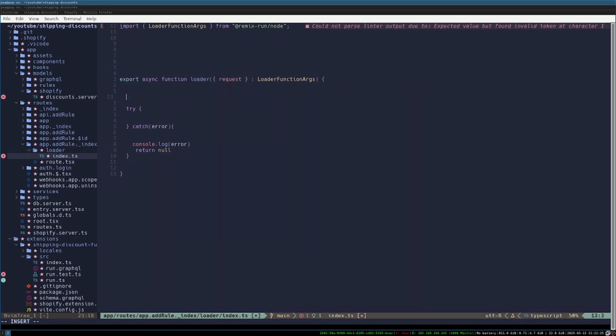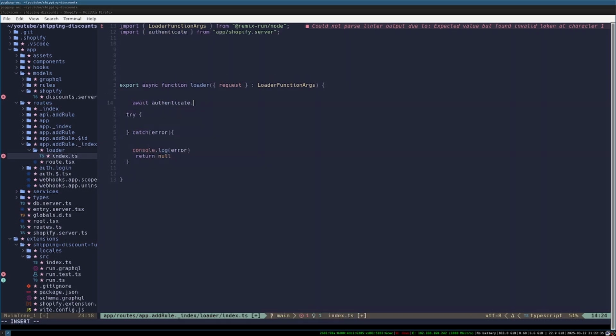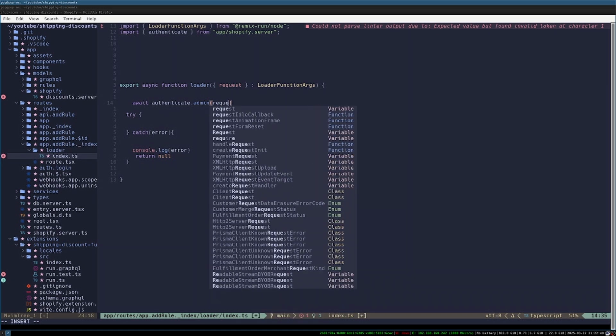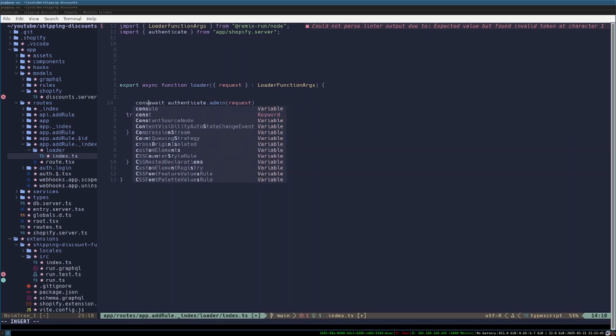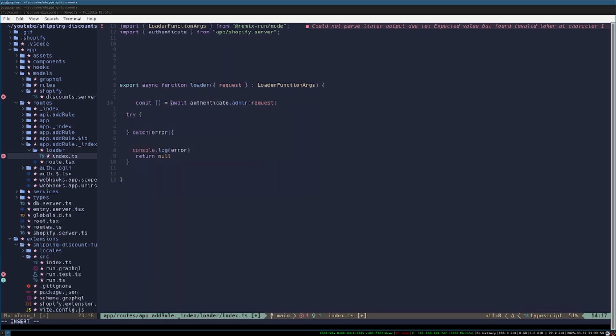Okay, so as you know, we are going to bring in this session because in order to bring discount rules for the specific customer that's using the application, we need to filter by the shop. That's what we have to do. So, authenticate.admin, passing the request here. I'm pretty sure you're already aware of the pattern here, and if you followed the tutorial up until this point, this part is just a lot of repetition of what we've done. But yeah, let's finish the application here.